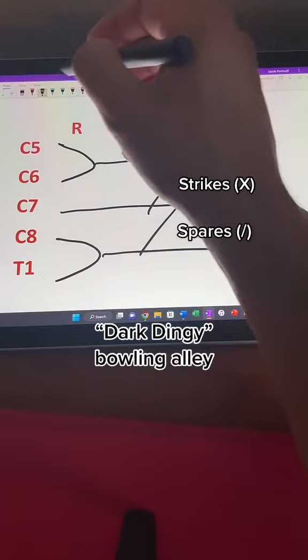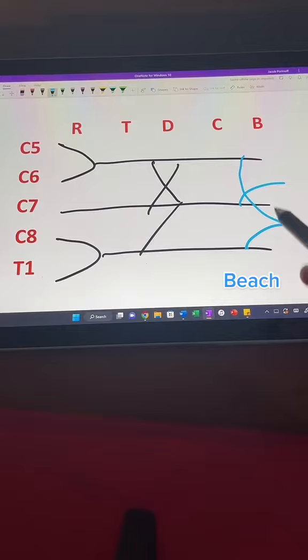Then at B, or the beach, we're going to draw some waves. Two short waves and one long wave. How do you remember the long wave? Well, the long wave comes from the lateral cord.